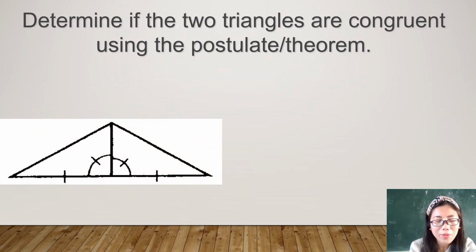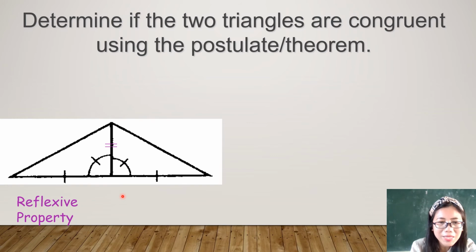Now, let's have the fifth example. You have two triangles. As you can see, they have a common side, this side. From this, we can say that this side is congruent to itself by the reflexive property. So one side already, and another angle. This angle is congruent to this angle of the other triangle. And this side is congruent to this corresponding side. Notice that this angle is very obviously an included angle between the sides. So side, angle, side. These two triangles are congruent by the SAS congruence postulate.